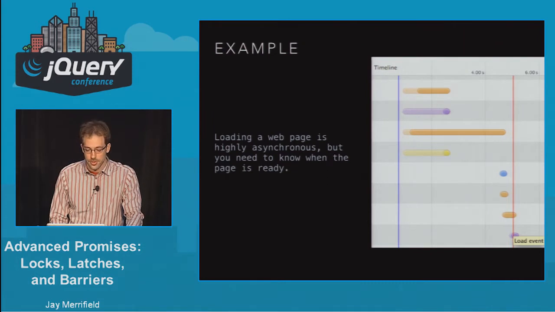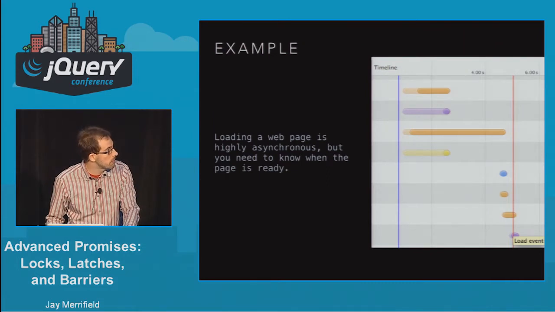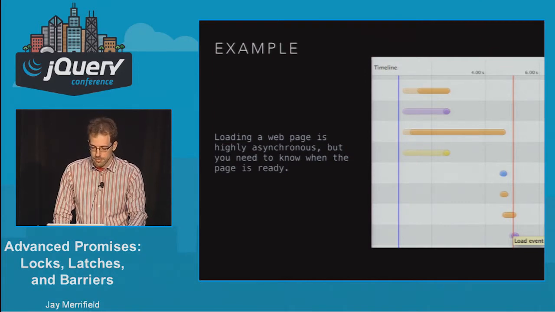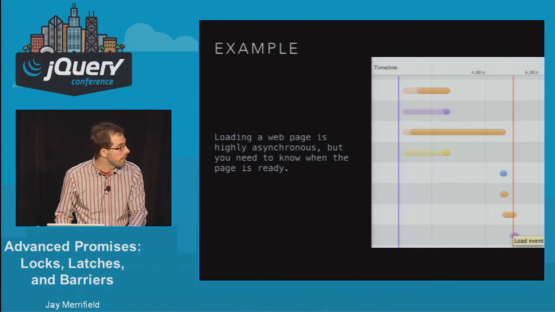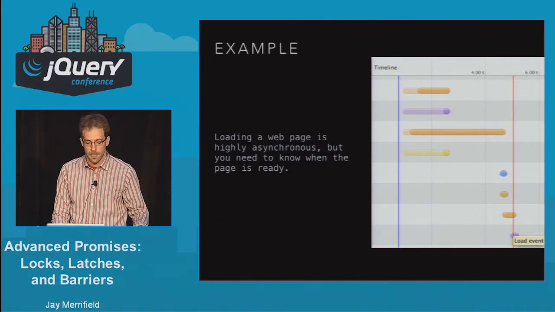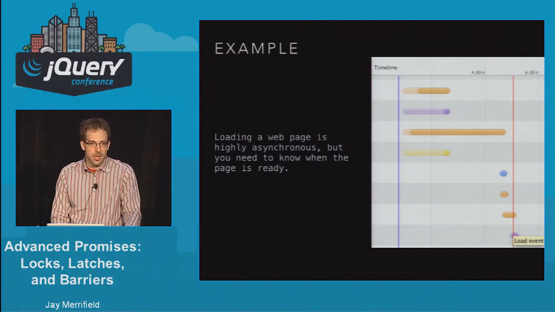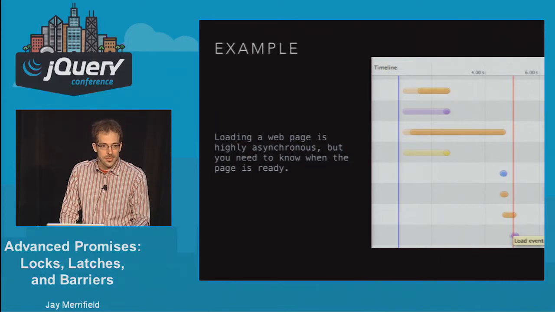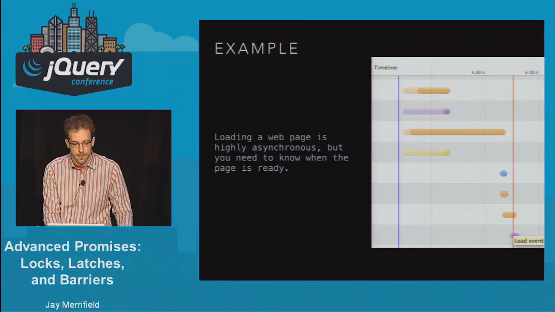So there's an example of where this isn't necessarily AJAX and JavaScript, but this is what the web browser is already doing. Here we have some scripts and resources and HTML pages, and you can see the red line is the load event. Before the load event fires, we need all the other asynchronous processes to finish. When you're working with an AJAX website, you sometimes have to deal with some of this, because there's a lot of other things happening that are loading in.